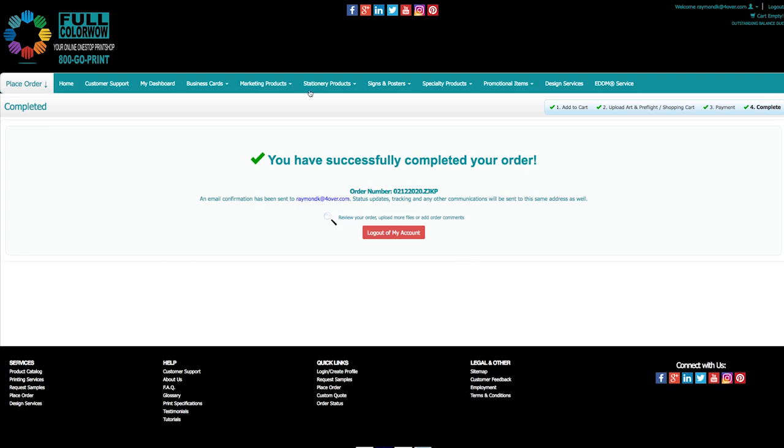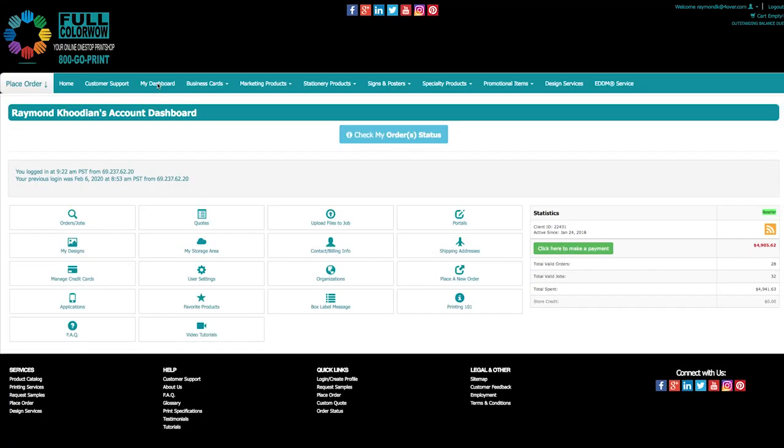Now, before I actually proceed over to the admin, I did want to show you one more area of the front end, which is your customer's dashboard, the profile dashboard. This is where your customer would actually manage their account information. So I'm just going to be going through a few of the tabs in this section. If you'd like, later on, you could actually register for our demo website, fullcolorwow.com, and play around with the things I'm reviewing today. Now, the first area that I did want to review is the Orders and Jobs tab.